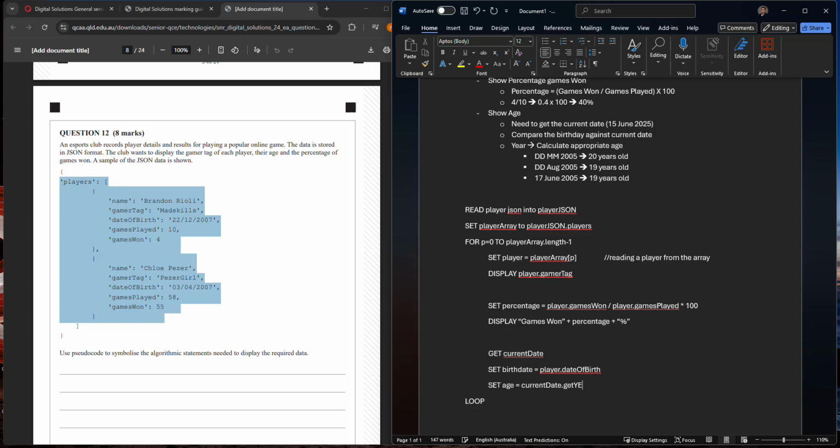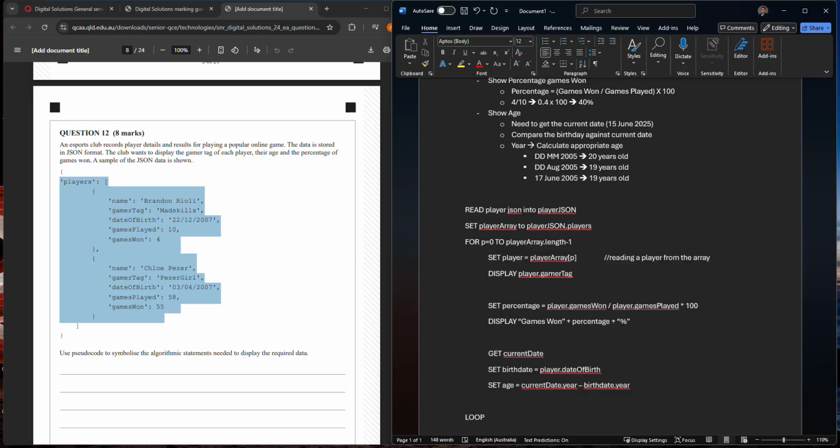We can go function, right? Or we can do this one as well. If we think of the date as an object, we can do birth date dot year. So this should work as well. The whole idea is like that, right?